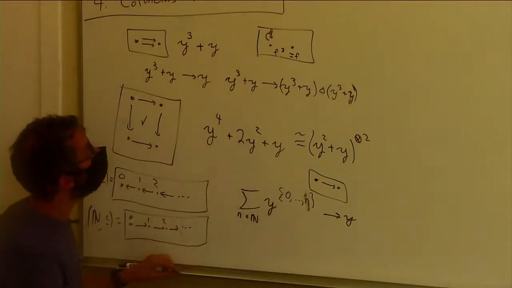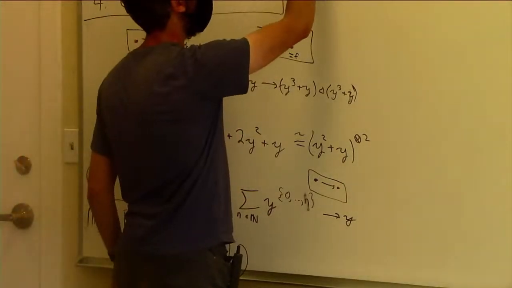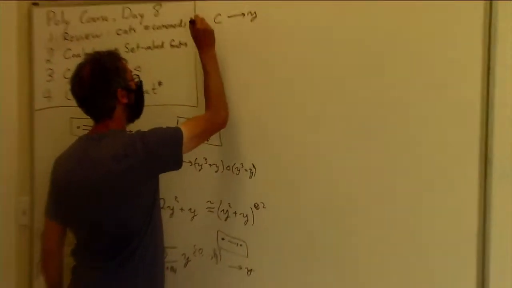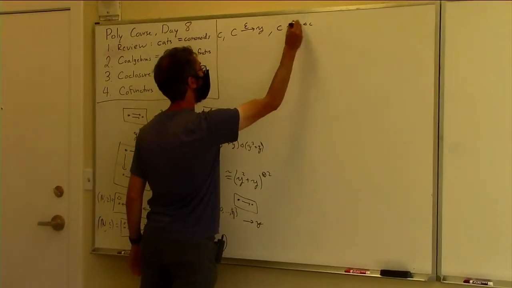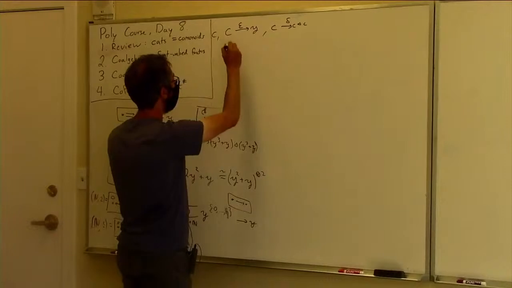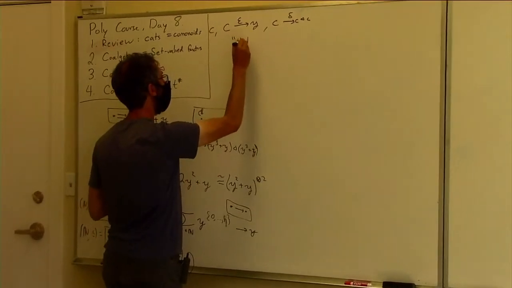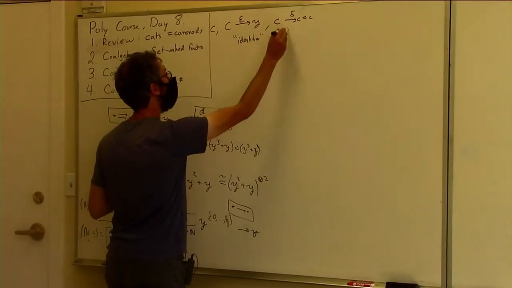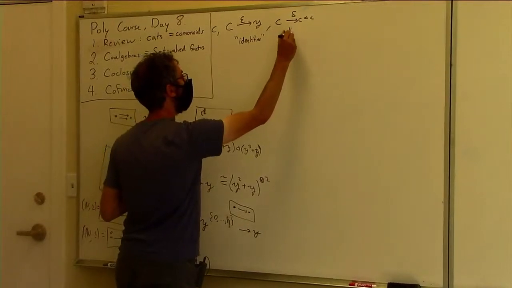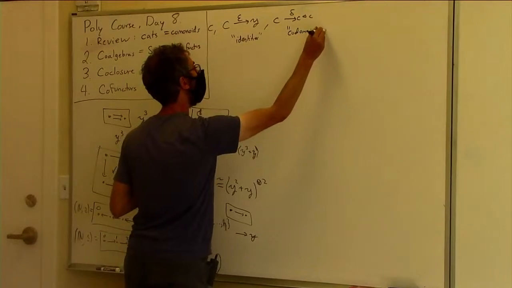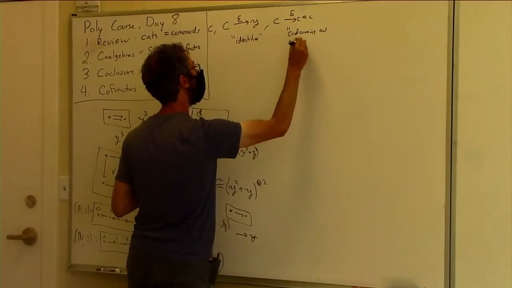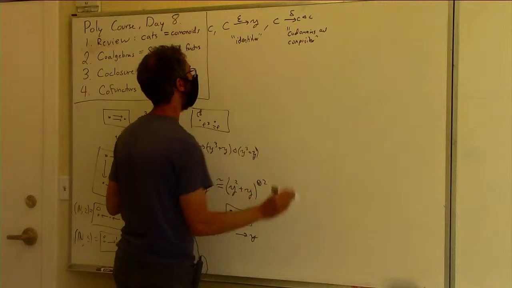The other one would tell us the delta, sorry. So we said a comonoid is a C, a map from C to Y, and a map from C to C composed with C. This one tells us all about identities, which is what Nelson told us about last time. This one tells us all about codomains and composites.